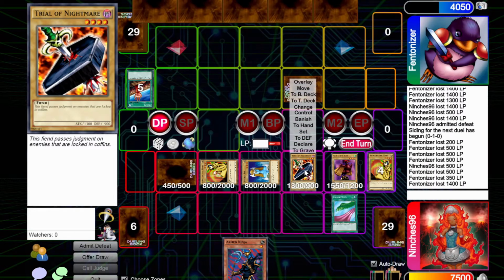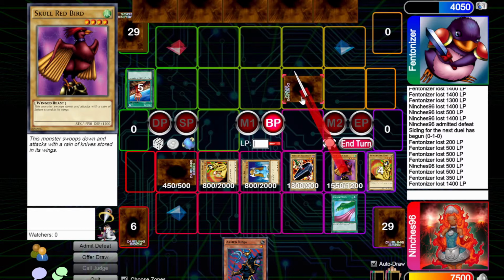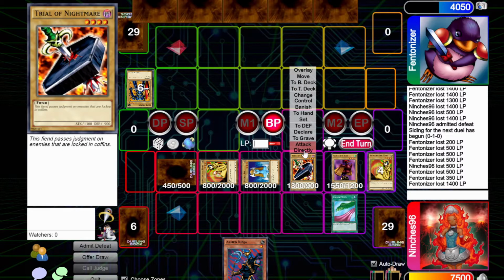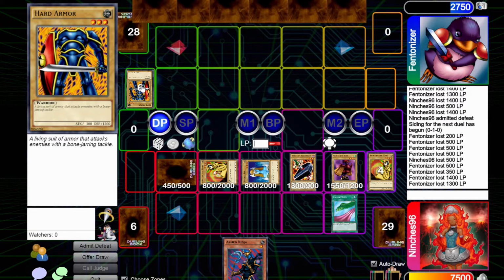I'm going to summon Trial of Nightmare. Gross. Battle. I'm going to attack with my Skull Redbird first. It's hard armor. And then 1300 damage. Alright, now I'm in trouble. Back in the day, I would get hard armor in literally every boost pack I ever opened. You are on a one turn clock now.